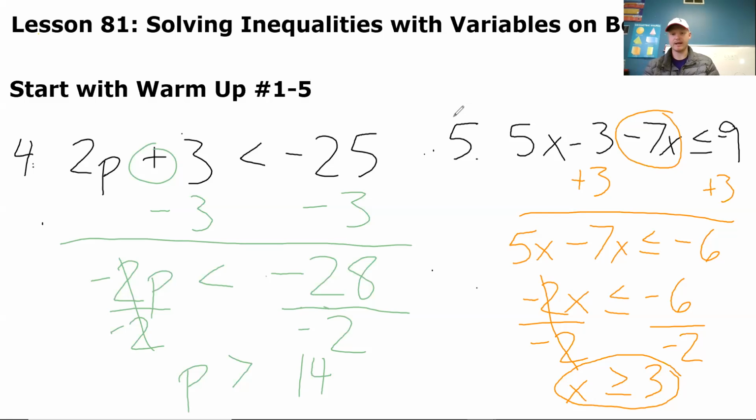If you need to, go ahead and rewatch some of those examples if you need any extra help. It also says right underneath the number. So like number 1, if you're having problems on that, it is in lesson 28. Number 2 is in lesson 70. 3 was also in lesson 70. And then 4 and 5 were in lesson 77. Okay, so once you get those all done, now we're going to move on to example 1.